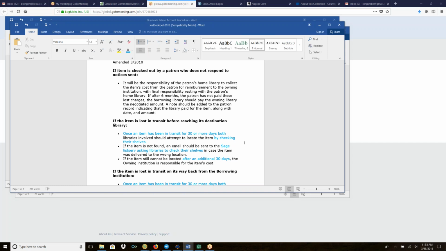Is there any objection to leaving that split responsibility in place? That seems fine. It doesn't address anything about a claim with the courier company, though. It does not. There are so many different ways that items are couriered.